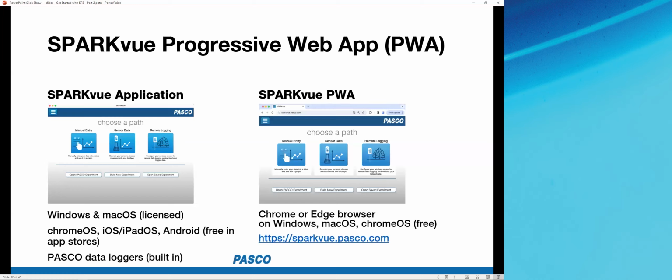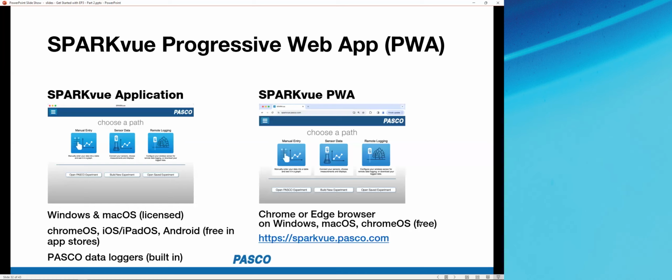What do you need to know about the Progressive Web App? Well, it's completely free. It runs in the browser. It does have particular requirements for the browser and platform, though. It runs in either the Chrome, that's the Google Chrome browser, or the Microsoft Edge browser. By the way, both these browsers are available on Mac and Windows, even if it's a Mac computer. So you need either the Chrome browser or the Edge browser because they support these PWA frameworks. And you have to be running it on Windows, Mac OS, or Chrome OS.